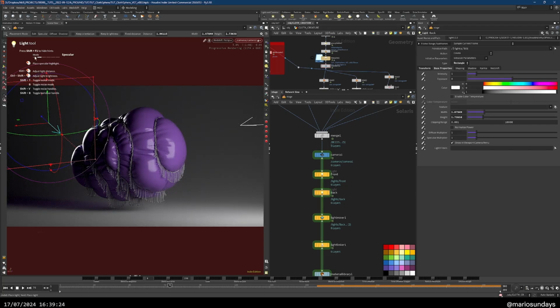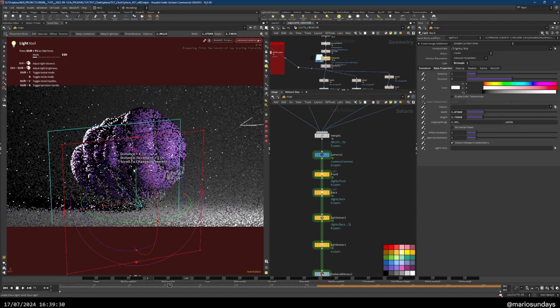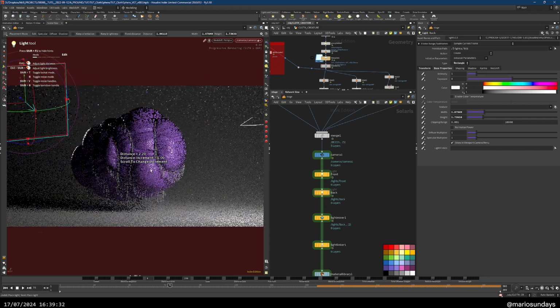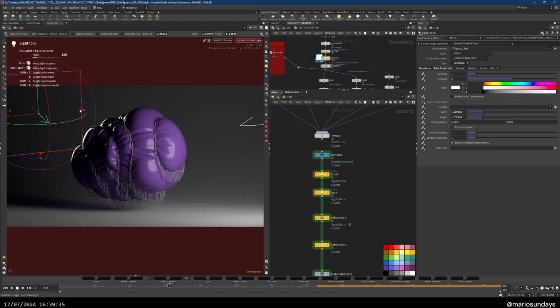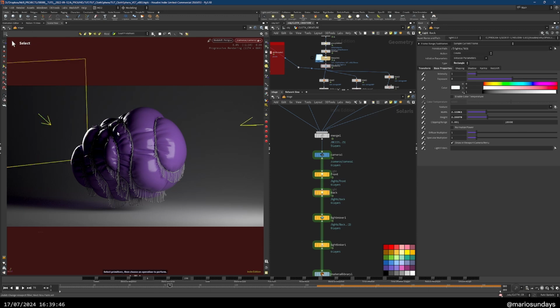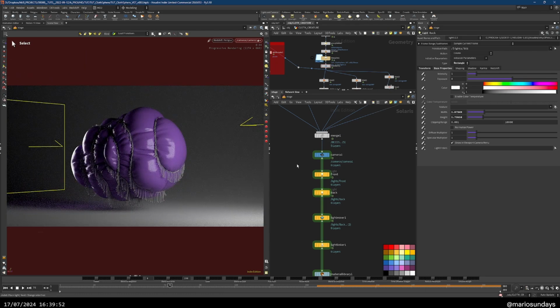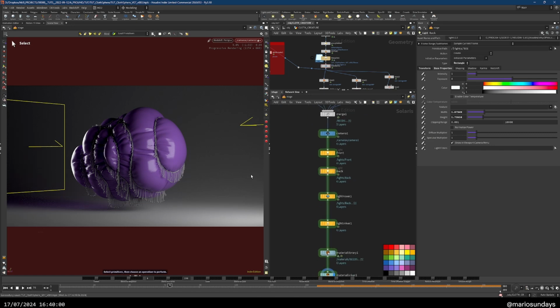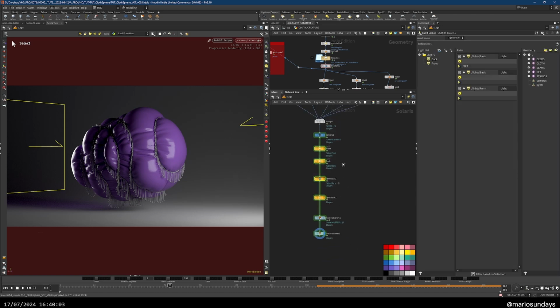So it's pretty nice. And then I can go back to edit and Control-drag and adjust how far it is. And then I can also adjust other stuff. And you should explore this. Right. So let me just undo this. Actually, I want to keep it on the position I had before. And this is basically the gist of it, right? So we just need now to start playing with a more artistic side.